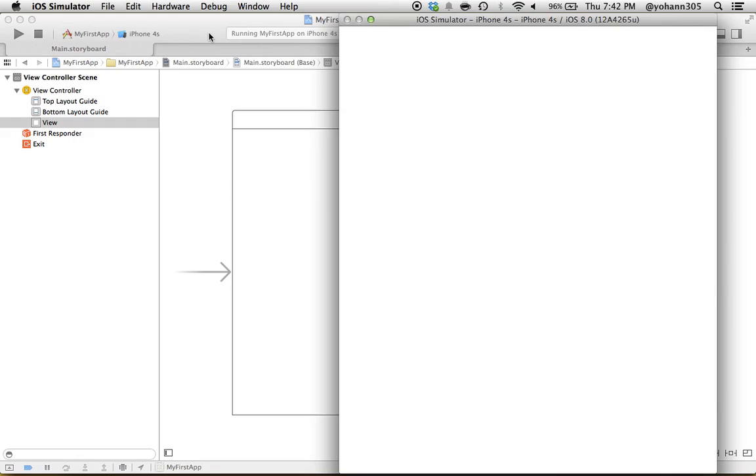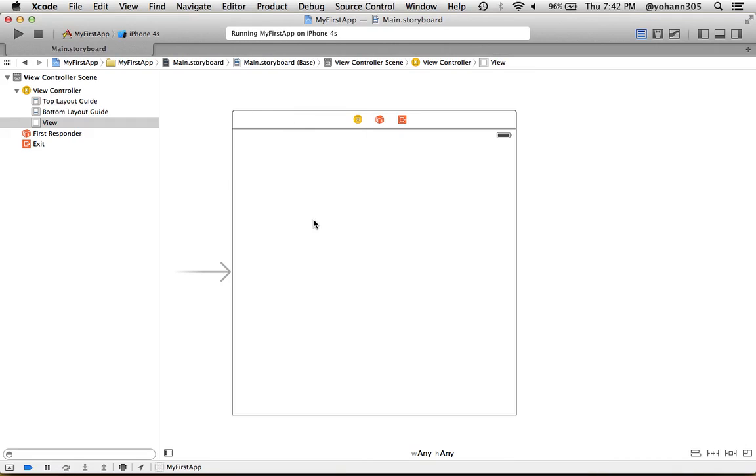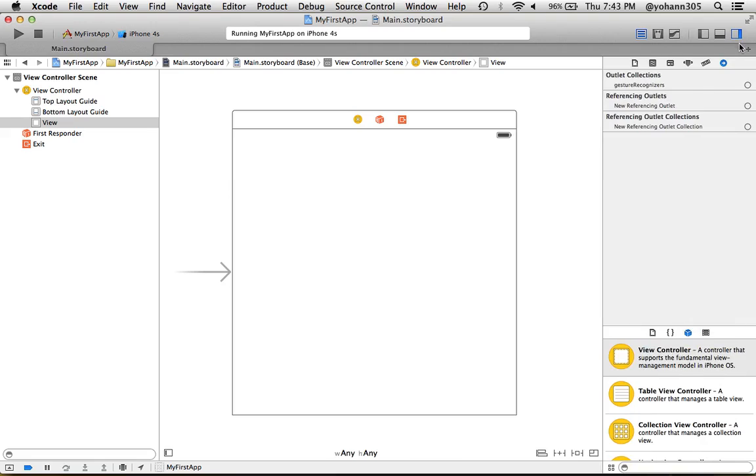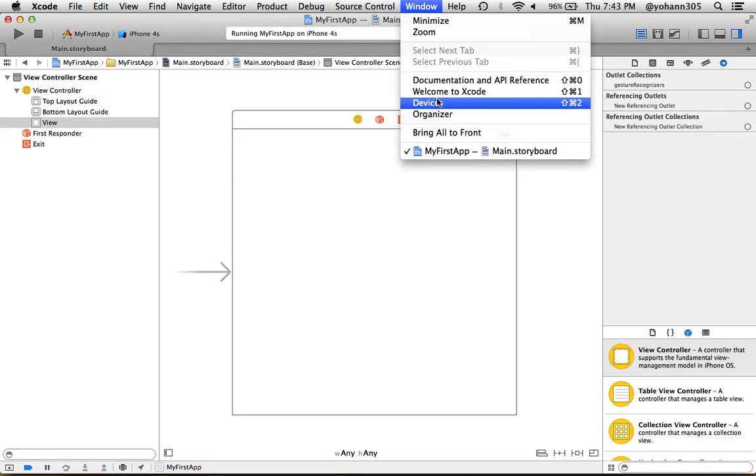So I want to show you that you can actually easily add elements and controls in this window. So what I want you to do is click here and make sure that it's selected, like a blue like that. And right here under the object model of the library. So if you don't see that, you can always go to window and look for the library, okay? All right, so you can always bring windows here, okay? Bring all to front, okay?